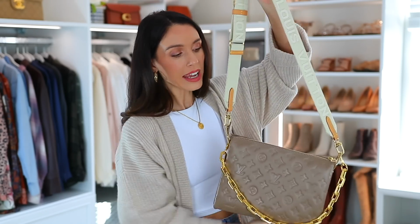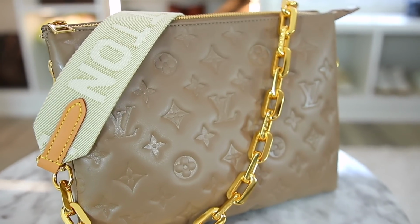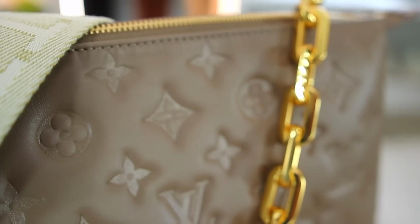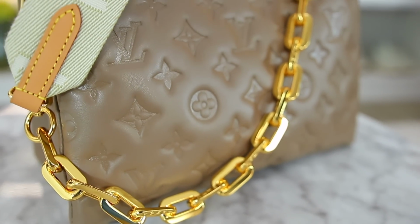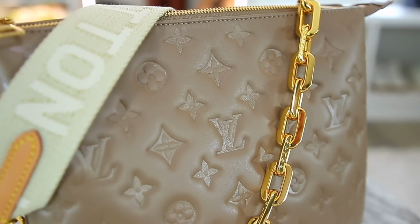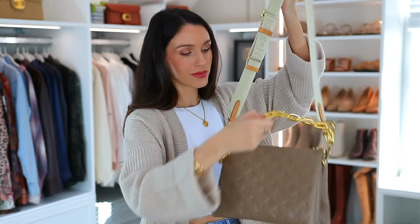So anyway, I don't know whether to recommend this bag. I love wearing it. I keep wearing it, yet I keep getting annoyed by it, but I know it's such a hot, trendy bag that's so expensive too, by the way. I did pay the regular retail price, thankfully, because I found it miraculously on the website, but a lot of people are paying way over retail for this, and I would say maybe don't do that if you can avoid it. But even so, on its own, it's still an expensive bag, and I feel like there shouldn't be that much annoyance with it. But at the same time, I keep carrying it. But that's the tea on this bag.